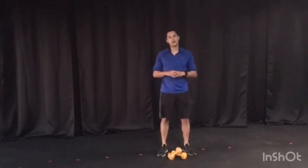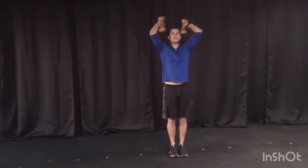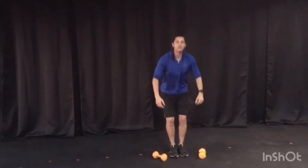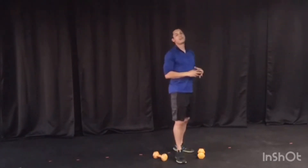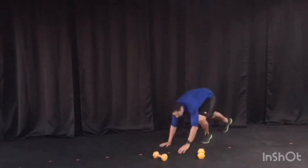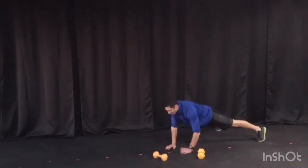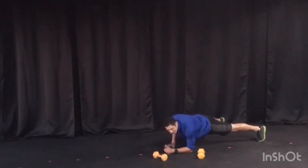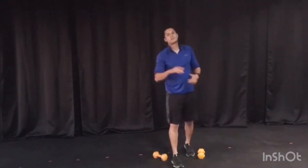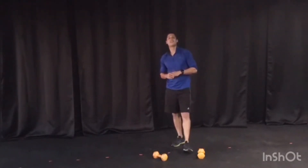After 10 each side of those, we've got 10 total of your tricep press-ups. Get nice and tall and press those weights to the sky 10 times. If you don't have weights and prefer to use the back of a chair for your triceps, that's fine too. Last of this set is 10 total plank push-ups — down in push-up position, tail tucked. Up, up, down, down is one rep. Do 10 with your left arm leading, then 10 with your right arm — 20 total. Then head right back to the beginning for your long jump to squat jump.